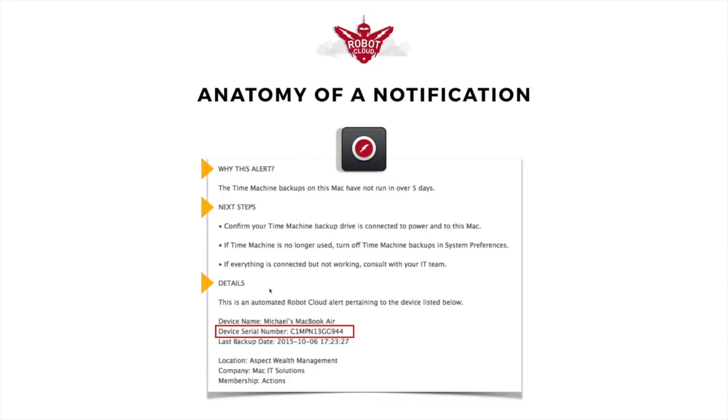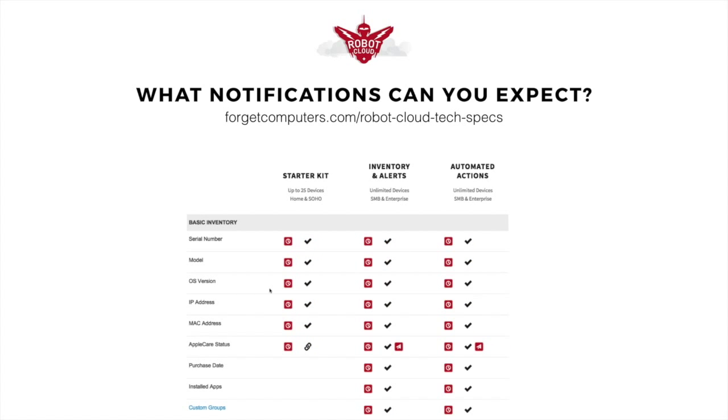It's going to give you all the information you need to determine next steps as far as where's this device located? Is this a huge concern or an emergency concern or not? And then we've got the serial number there, which is what I mentioned we can use to track and search on. So that's what the alerts look like.